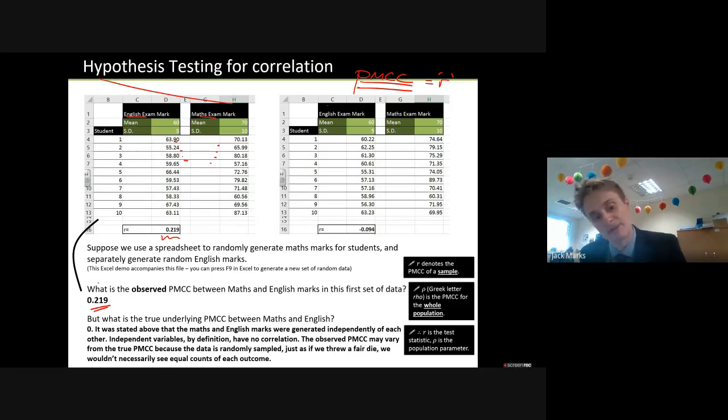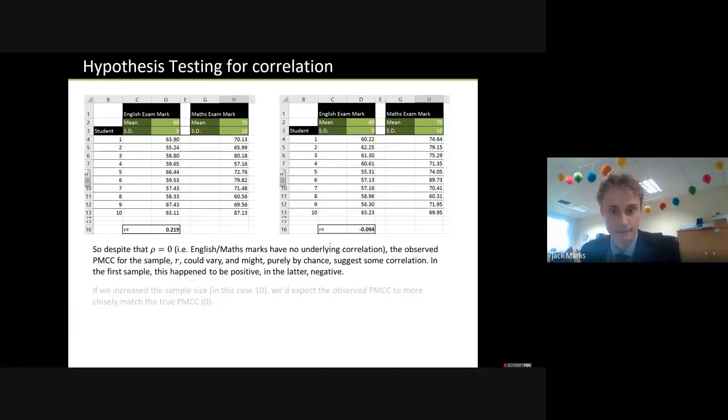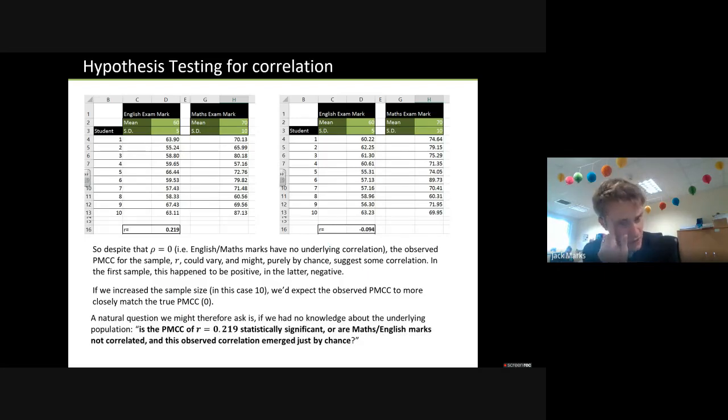So what would this number have to be? Because 0.2 is pretty weak. What would that number have to be with 10 people so that we could say, aha, these go together, there is a connection between them? Okay, so if we increase the sample size, went beyond 10, for example, as this number got bigger and bigger, imagine if this number were 1 million, for example. If it were 1 million and this number came up as 0.8, well, we'd have to say, no, the underlying, true connection for a population between them, there must be some connection. We could show that if we had more and more people, okay?